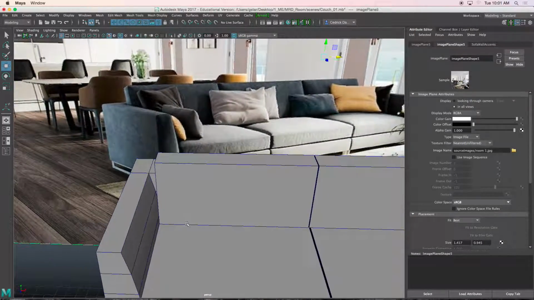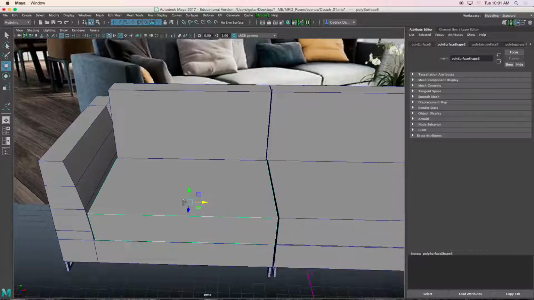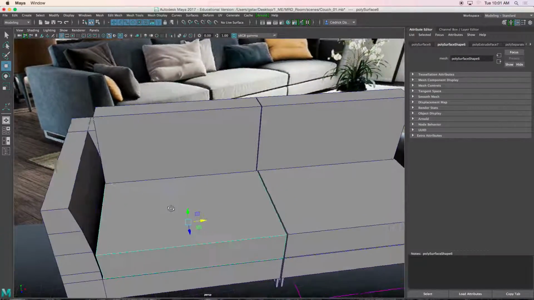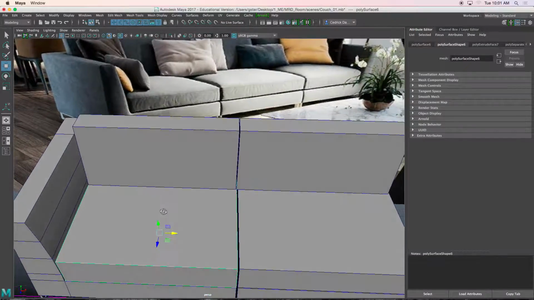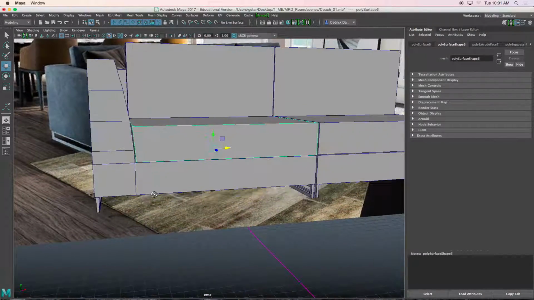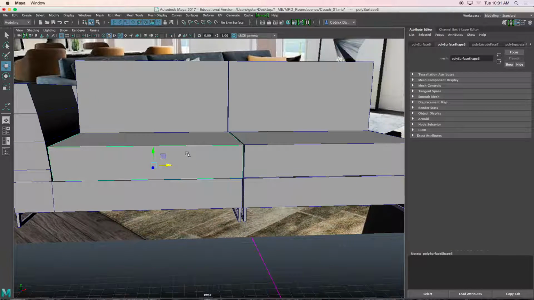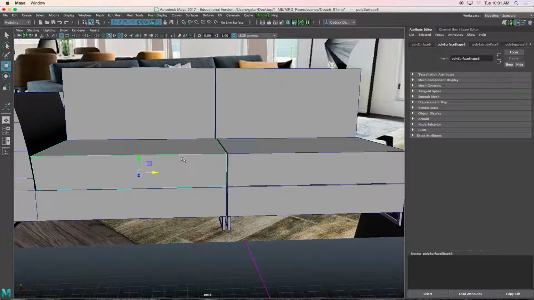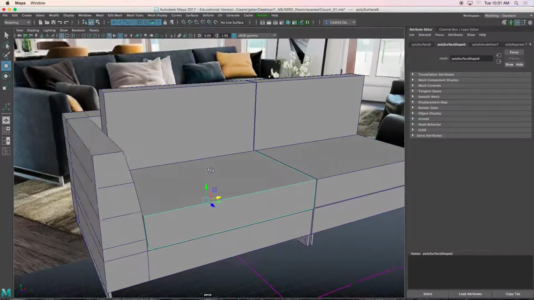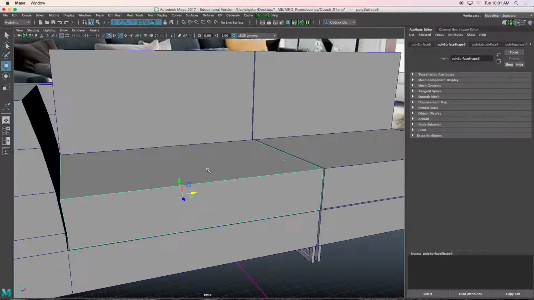Let's start to add some subdivisions in the cushions and make this thing a bit more round in its shape. Alright. So I'll model one just for Maya, and then I'll model the other for Mudbox, and we can see the difference in the quality of the texture itself.